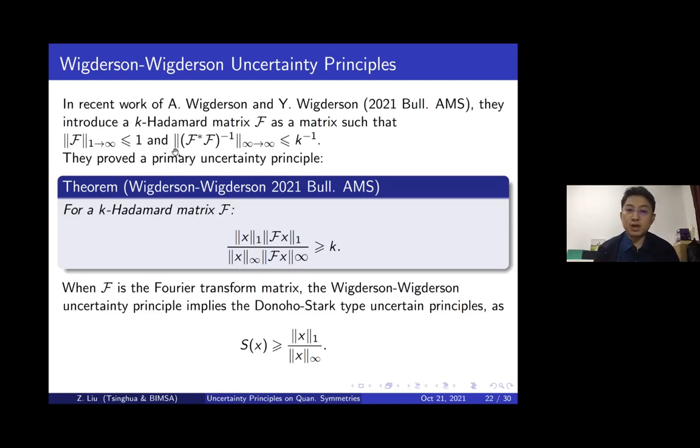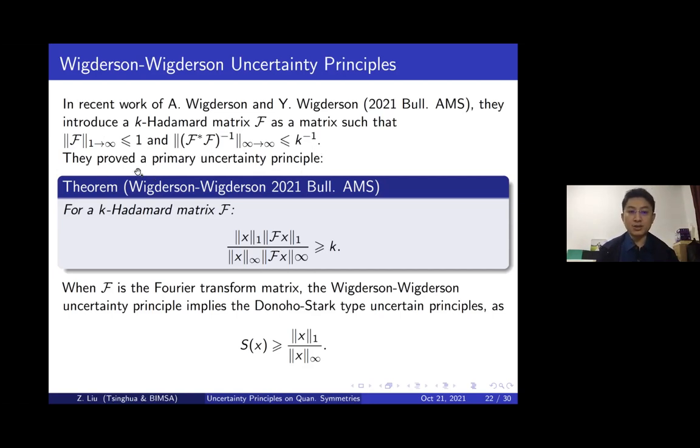So based on these two norms, well, one thing you can consider is, if F is the Fourier transform, then this is the identity map. So this is 1. And up to a normalization, you can relax the bound of the first one. You can put the number k as a bound for the first. So that means if you look at a unitary Fourier transformation, you are looking at the bound of the Hausdorff-Young inequality. So that's similar to what we have in the previous strategy. But here they have this different strategy for the two bounds.